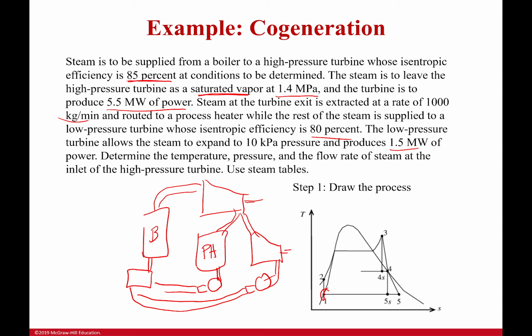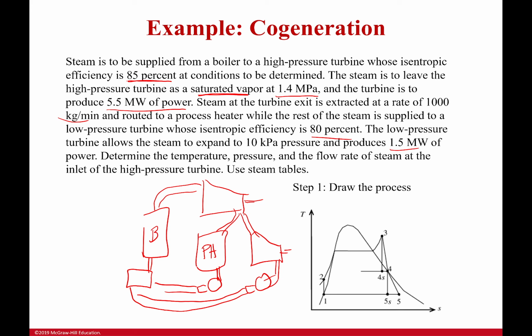Okay, so this is the point before the boiler. This is the point before the pump. This is the pump. I then put it through the boiler, it gets heated up. It wasn't 100% efficient, so we have this line right here, which is me pretending it's efficient, then I correct it. And I go down again, pretending it's efficient, and I correct it. It told me that the exit of my high pressure turbine was a saturated vapor. That's how I know that point right there is on that line. And it's always a superheated vapor after it comes out of the boiler. So we've got a lot of details here.